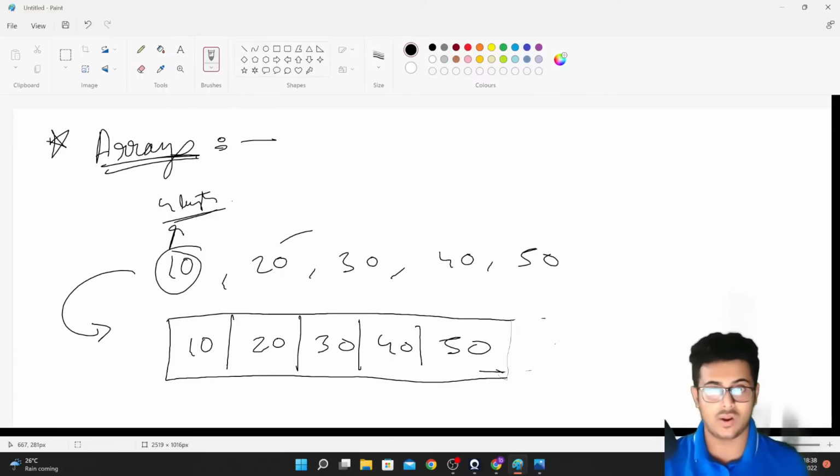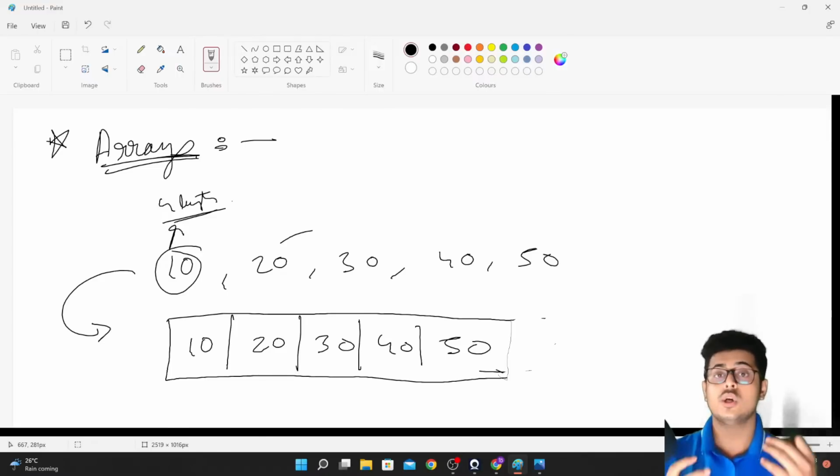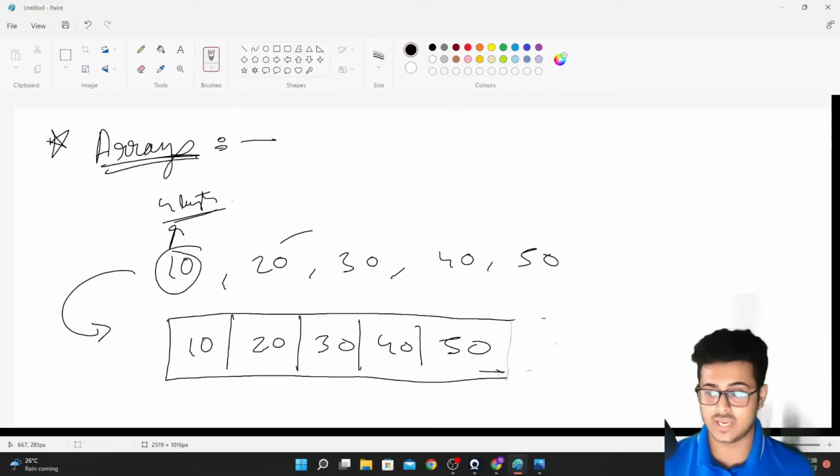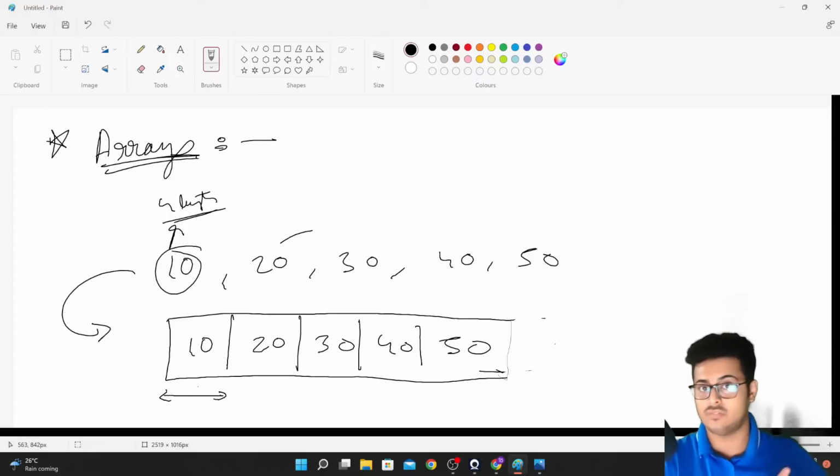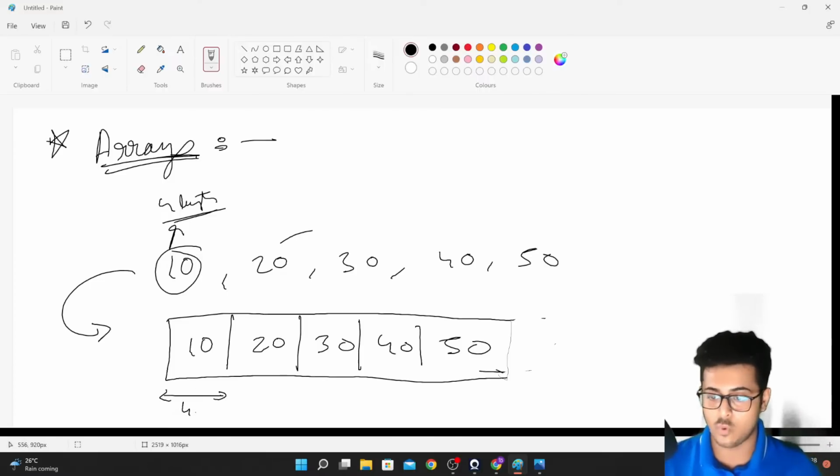Similarly, every single one of these is also an integer, these are numbers. So these numbers will all take up 4 bytes individually, 4 bytes of memory to be able to store each number somewhere. So for example 10 is going to take up 4 bytes. This entire memory allocation inside our storage unit would take up a width of 4 bytes. Similarly this will also take up 4 bytes, this will also take up 4 bytes, and so on and so forth.